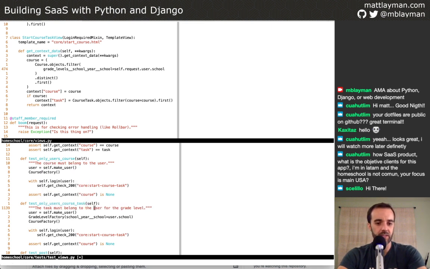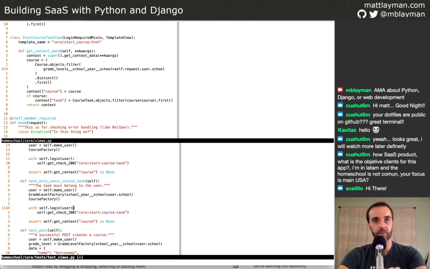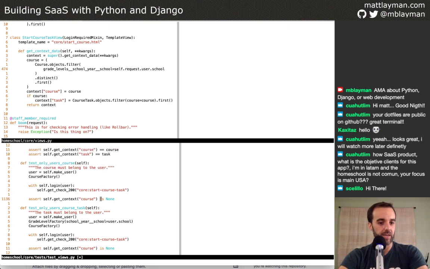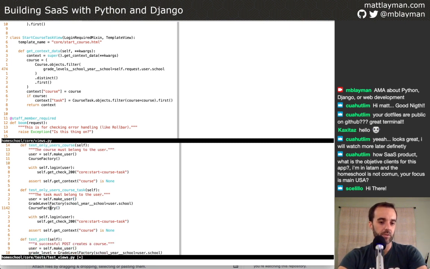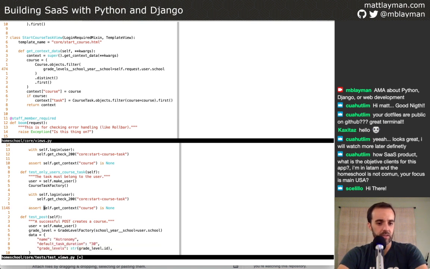All that we care about is that the task must belong to the user. It doesn't even need to be tied to the grade level, because again, I don't care. If you're at the end of that process and you have any task, you have done the onboarding work. The only reason that the other ones need to be more exact in making sure that they're connected is because they're in sequence with each other. So this one about tasks is going to be just the course task factory, and we can delete even that. So this is definitely going to be disconnected, and then task should be none.